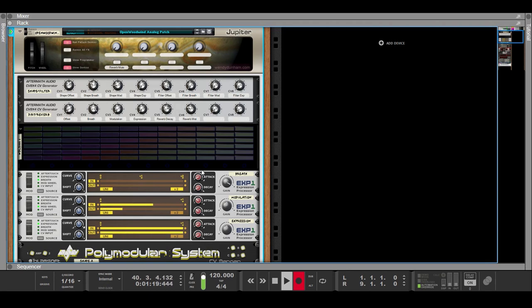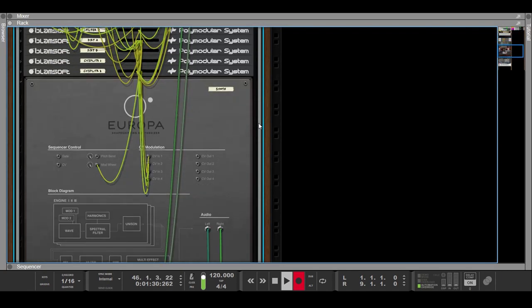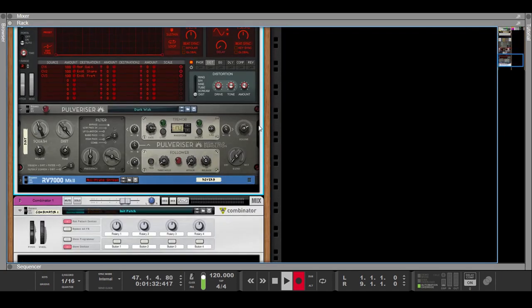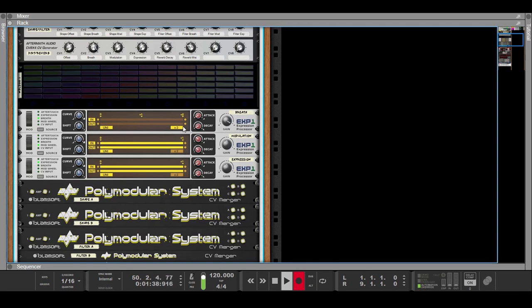Alright, that sounds pretty cool. So let me walk you through what's actually going on here real fast. First of all, if you've never been in Reason, it's very modular, as in you can turn it around and patch things however the heck you want. It makes things really easy to get really complicated really fast, and you can get stuck in synth land. So let me try and just show you an overview of how you can do something really easy.